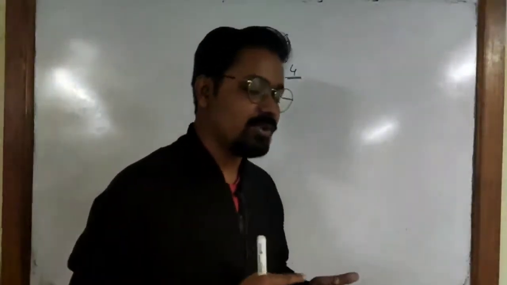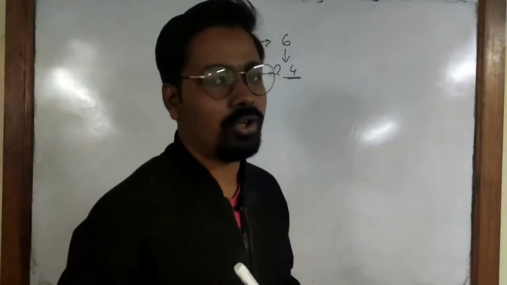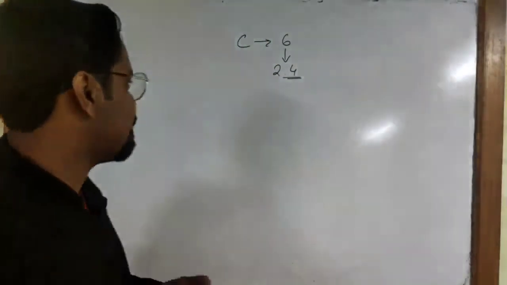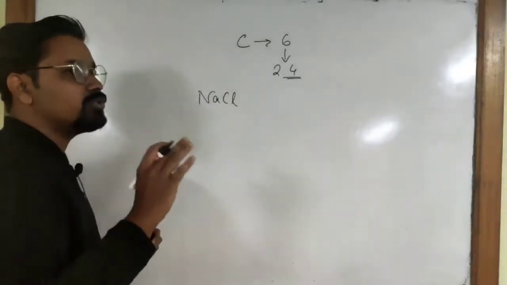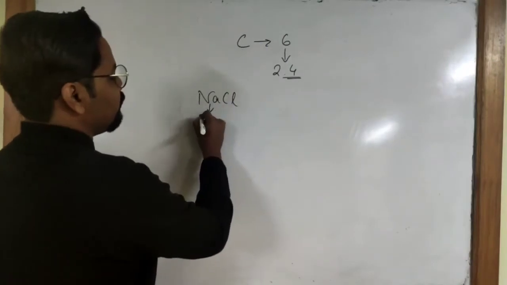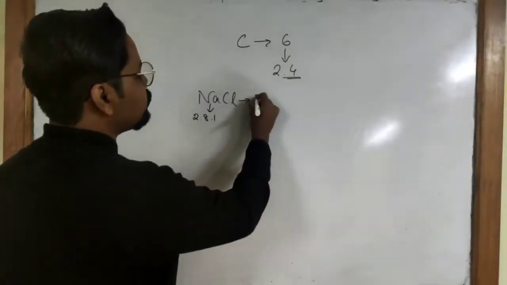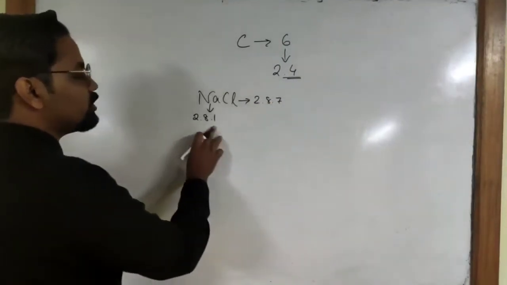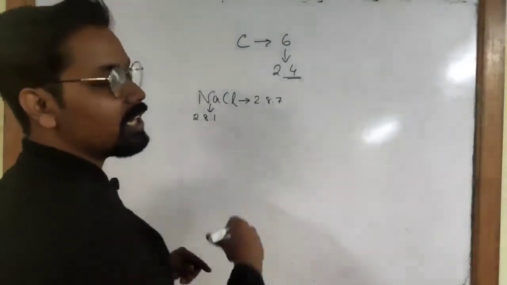In our previous classes, we have seen that suppose you want to form a salt, suppose sodium chloride, NaCl. Now, in NaCl, how is the bond formed between sodium and chlorine? Sodium has the electronic configuration 2.8.1. Chlorine has 2.8.7. So, it has one extra electron and it needs one electron, then both can become stable.